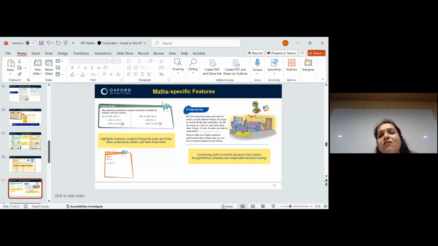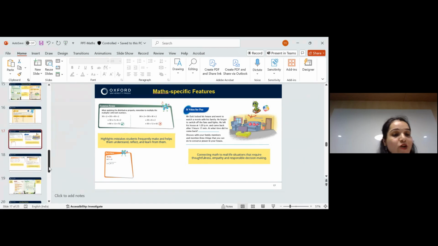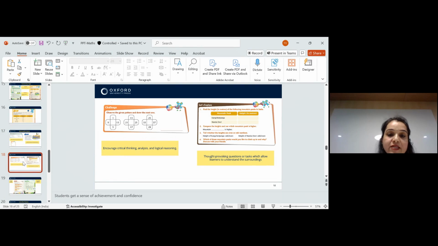So you can connect math to real life situations that require thoughtfulness, empathy, and responsible decision making. It's one of my favorites, because I believe that children should be learning some value or life skill while they are on their journey of learning mathematics.